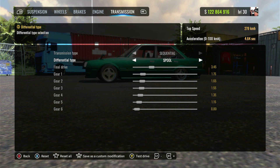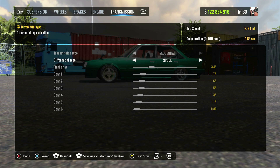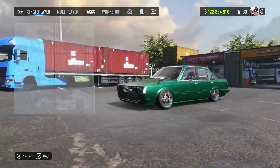Transmission is pretty straightforward. The game puts it on open by default, but I have a spool differential right now. If you want, you could possibly use the viscous limited slip, but lately I've been using the spool — I feel like there's more power generated in the rear wheels and the tandems feel really good. Gears one, two, and three are going to be the main gears you'll be in. You could use all the gears, but definitely one to three are going to be the go-to.